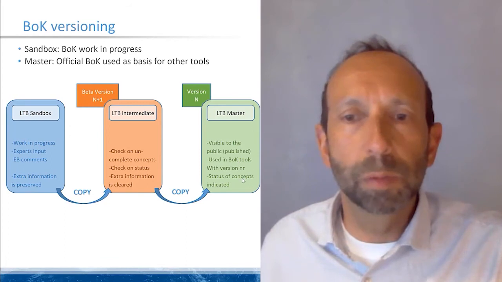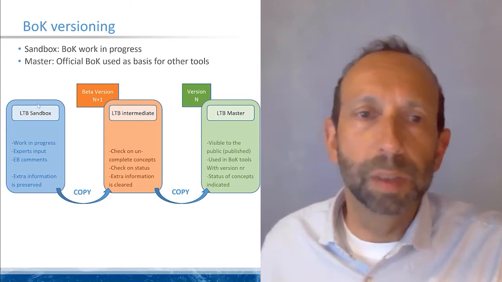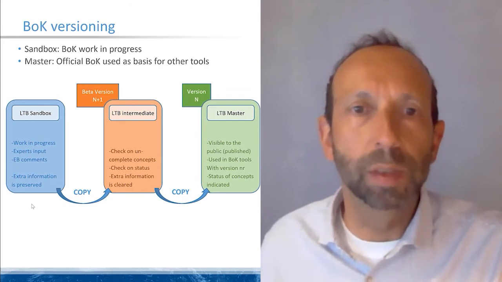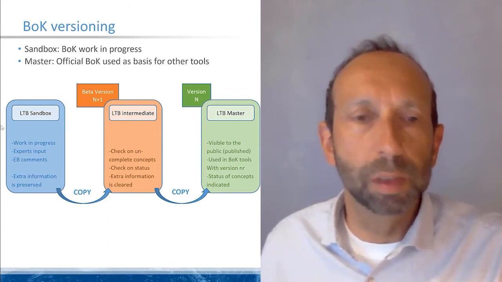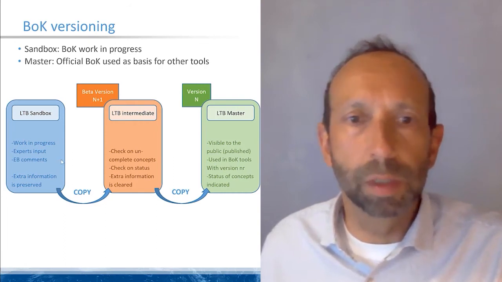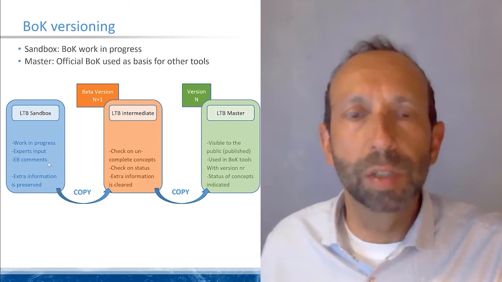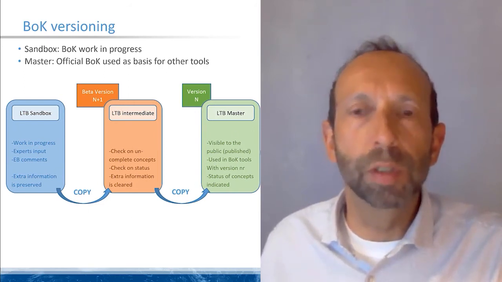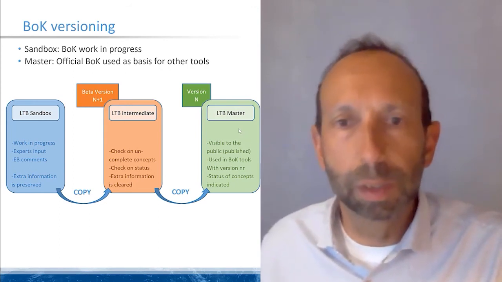So we also indicate the concepts there that are completed. In the Sandbox, actually, there are also concepts that are not completed because it's work in progress. The Sandbox is normally somewhat bigger because there are all kinds of, let's say, comments and extra information. The master is the cleaned version, which is out there to be used in public.